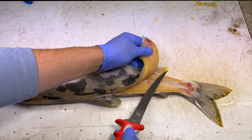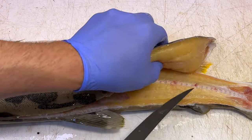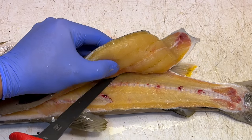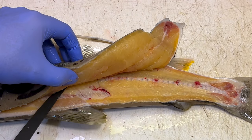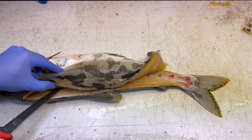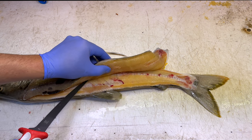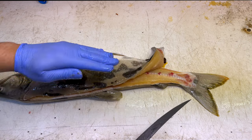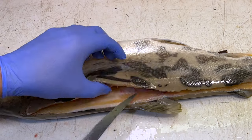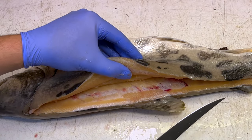Now I'm going to turn my knife back around and follow that backbone again towards the head of the fish until I feel the first ribs, and then I'm going to follow those ribs upwards towards the head of the fish. You can feel your knife ticking along them. That means you're hitting the rib bones, and they're going to come out away from the fillet. You're also going to run into what are called pin bones that stick up off the ribs of the fish — we're going to have to cut through those with our knife.